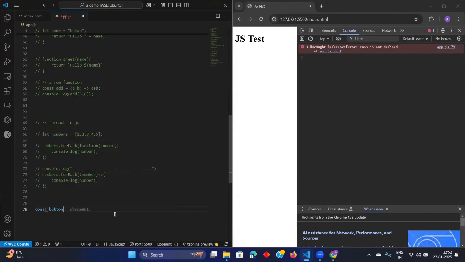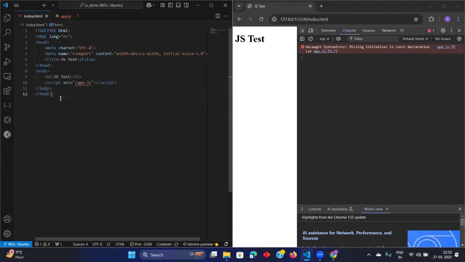button here. Okay. Now we also define a button in the app. Let's go to app first. In the app, meaning in the HTML file, let us define a button.